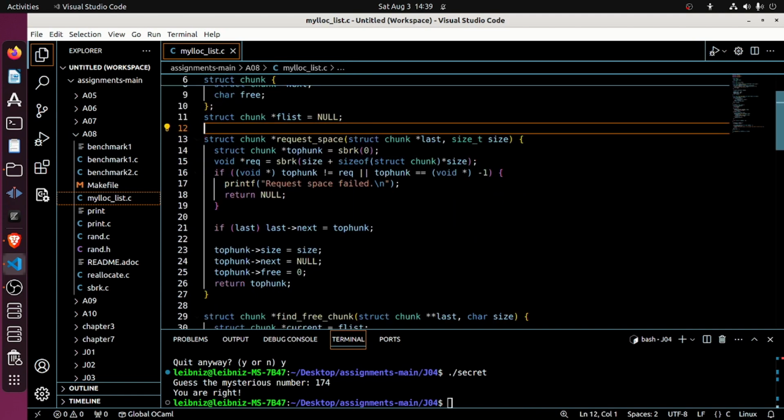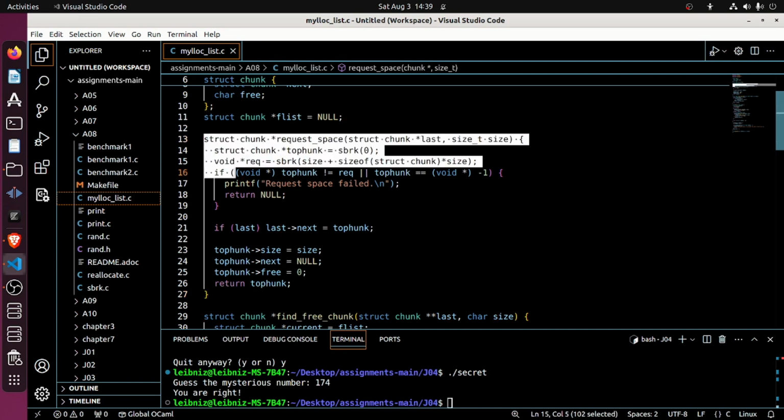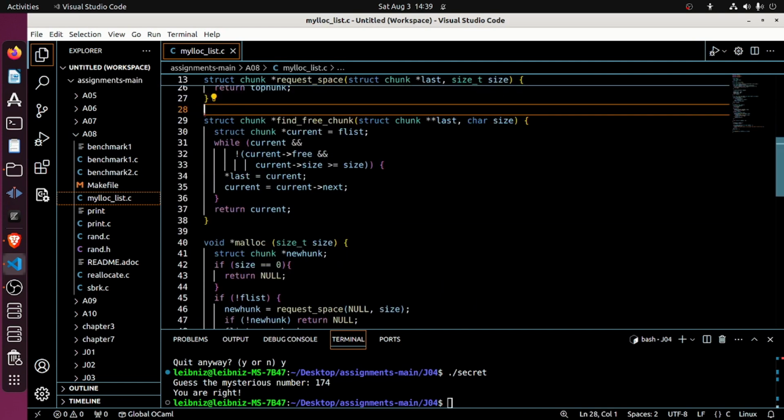Now, there are these helper functions, and I'm basically going to let you see the code, but try to describe what came with it and what didn't. So I wrote this function. We'll talk about this more later. I wrote this function.